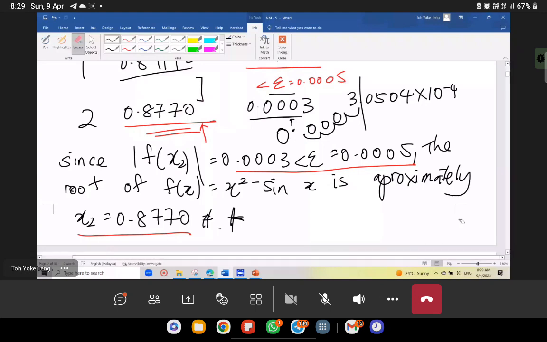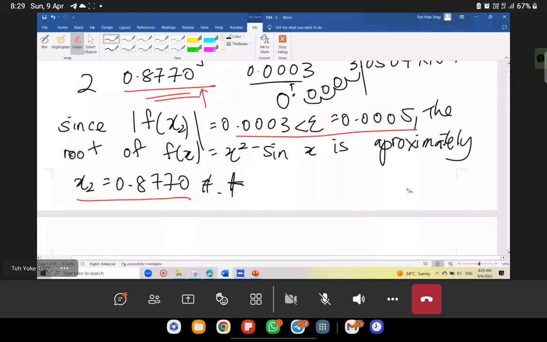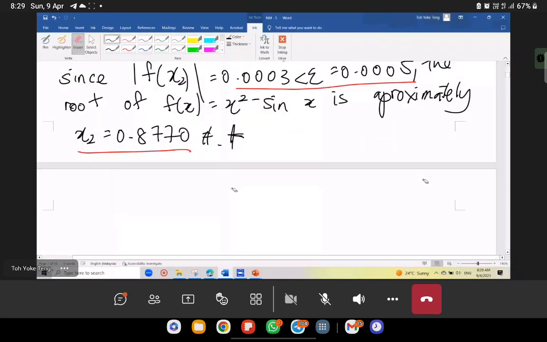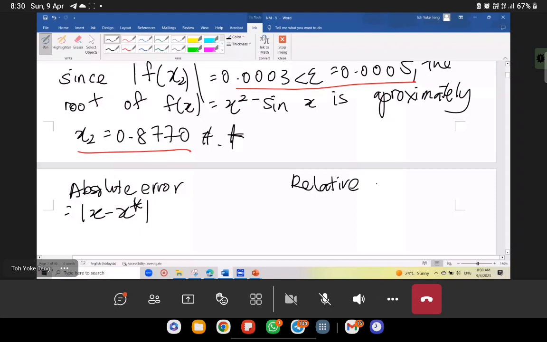Okay, so that's all for this example. Next, the question asks you to calculate the absolute error. Remember that it's better to write down the formula, though substituting the value directly is also acceptable. The important thing is that you show me the formula before you proceed with the calculation, since even if you make a mistake, I can give you 1 mark for the formula.